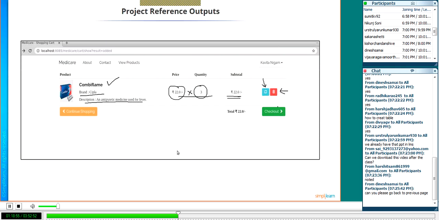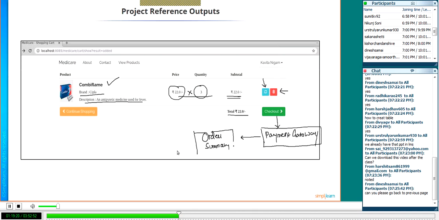You can delete an item if required. Once the user clicks on checkout, the user will be redirected to the payment gateway. Once the payment gateway receives the amount, you can redirect the user to the order summary.